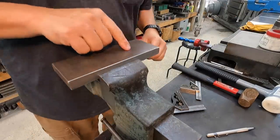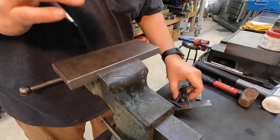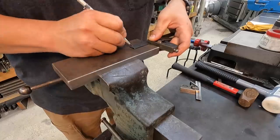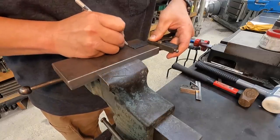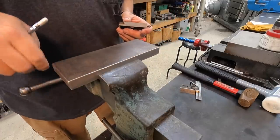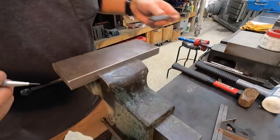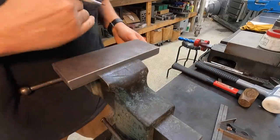Nothing critical at all about the center of this hole location right here. So I've got a couple of square butts here set, and I decided I'm going to go 6 inches from the bottom, and I'm actually going to mill one side of this just to where it's flat because this is a hot rolled finish. And that'll be it right there.